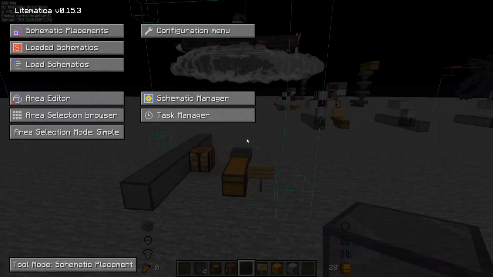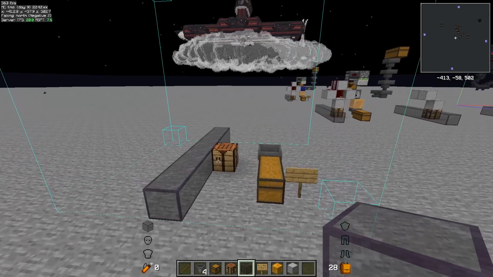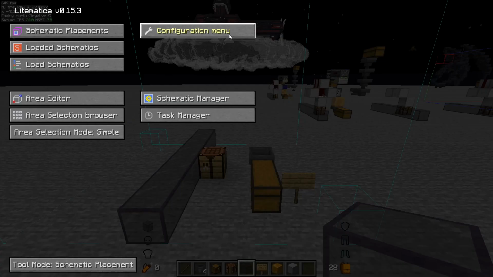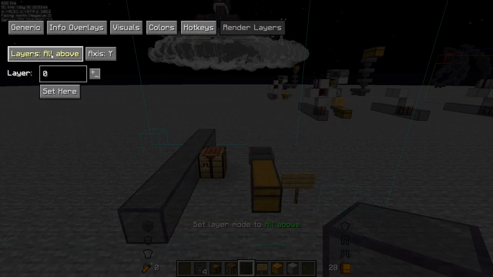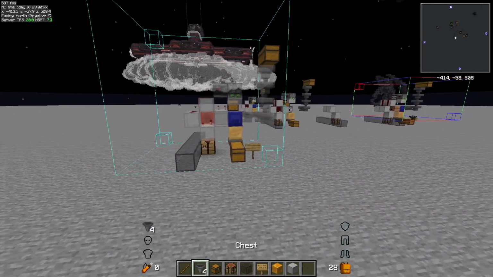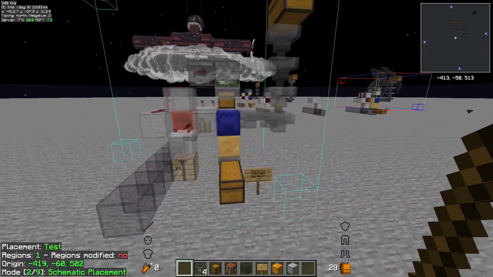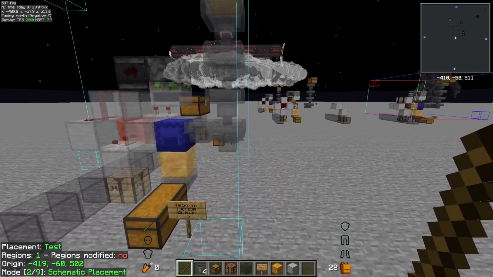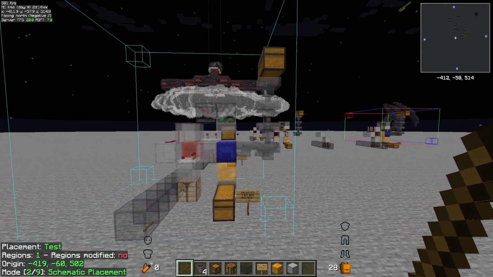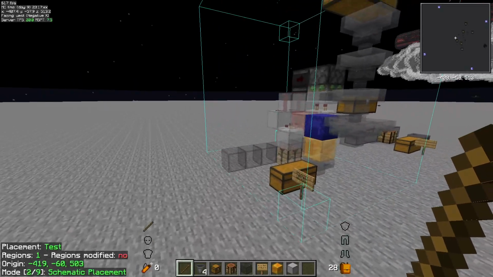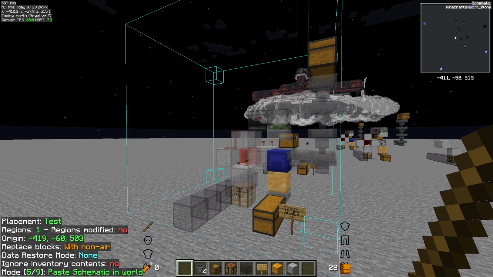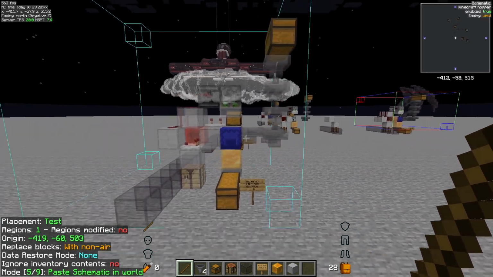Let's say you want to paste a schematic. So right now, what is common is I'll leave it in layered mode, and if I don't see it, I'll automatically just assume that I need to bring it out of layer mode. It'll also tell you it's in layer mode too. So layers all. So if I bring it out, go to schematic placement on the lower left hand corner by clicking control and scrolling, and you can go through them and move it out of the way to where you need it to go, and then scroll through your modes to paste schematic in world with control and scroll wheel.